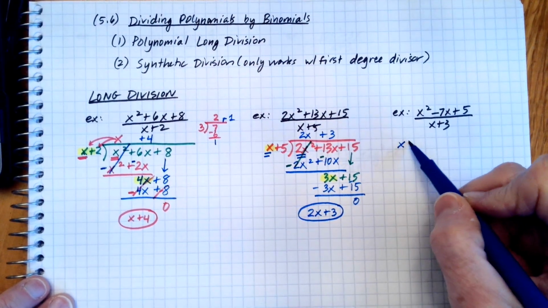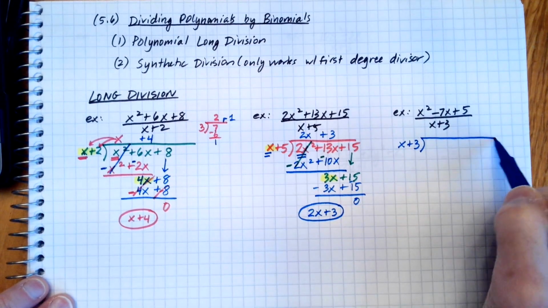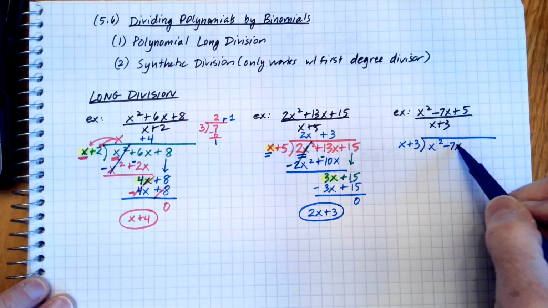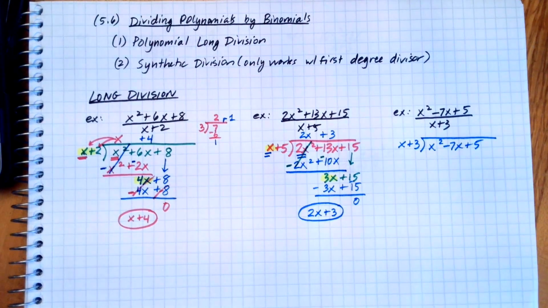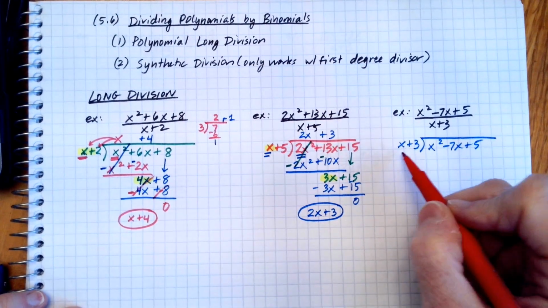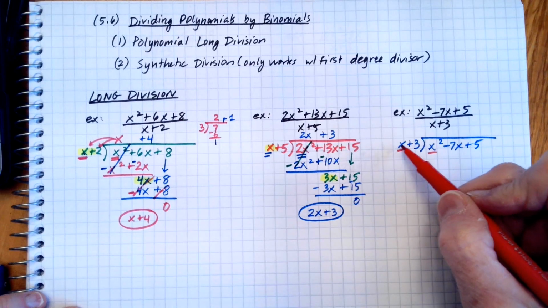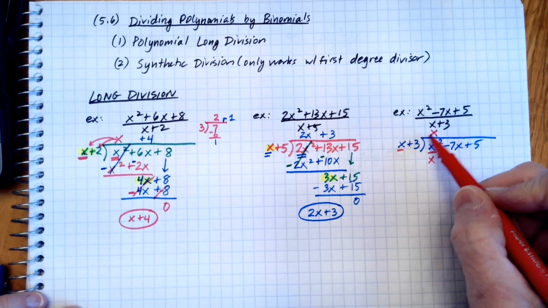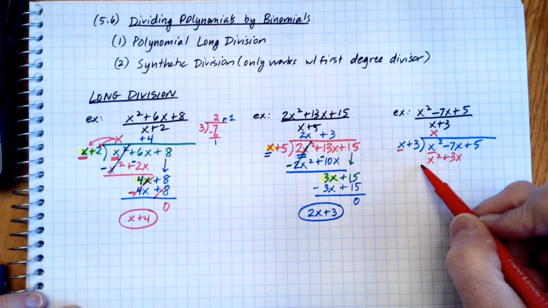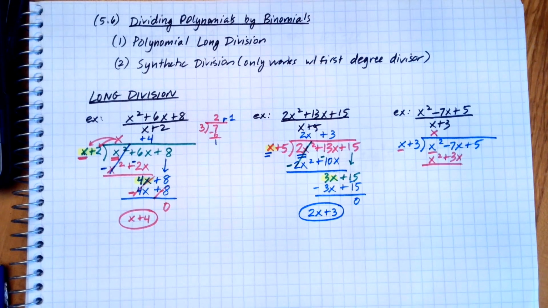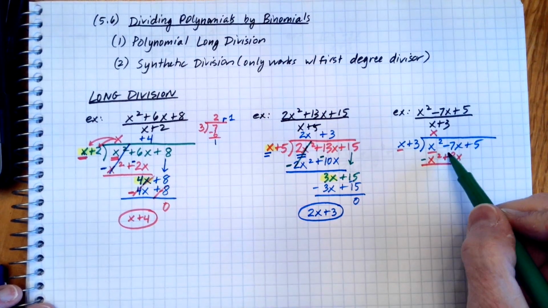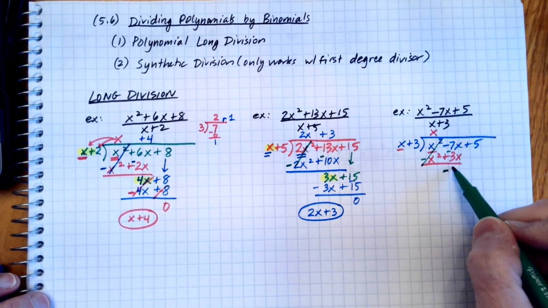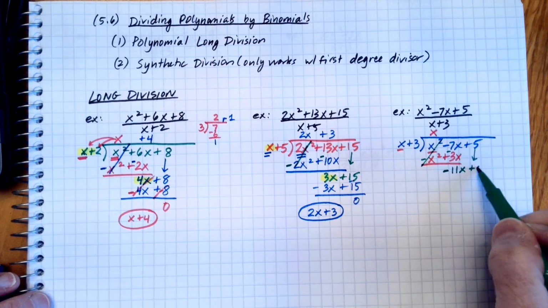So my denominator is x plus 3. I'm going to divide it into the numerator, which is in descending exponential order already, which is kind of handy. And I'm going to divide x into x squared. So by that I mean what times x will give me x squared, which is x. So x times x is x squared. x times 3 is 3x. All right, we're going to change the signs to their opposite and combine. And the x squareds cancel, which is the plan. And now I have minus 11x, and I bring down the 5.